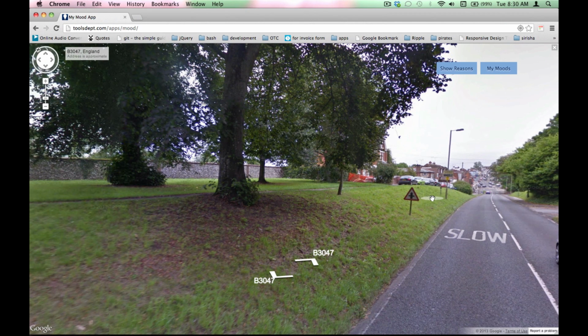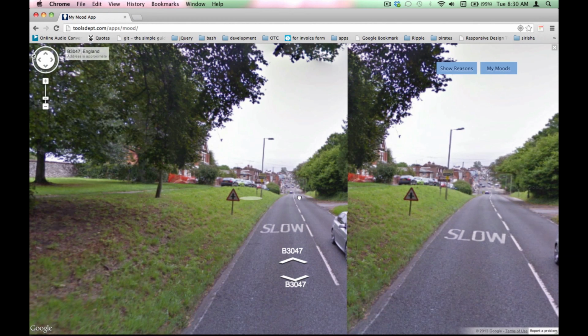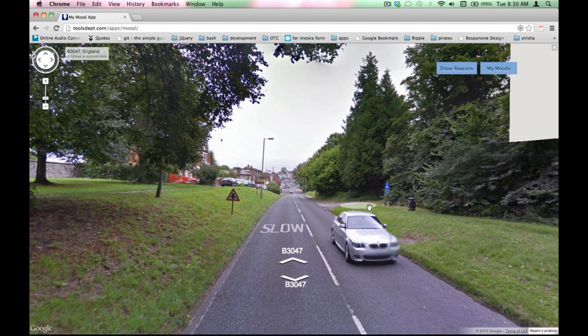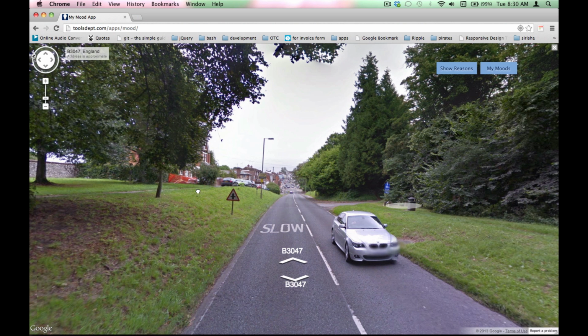But I'm going to turn around here and you'll see where the person was when they posted the smiley face. Any day now. Man, Google Maps is going slow right now.